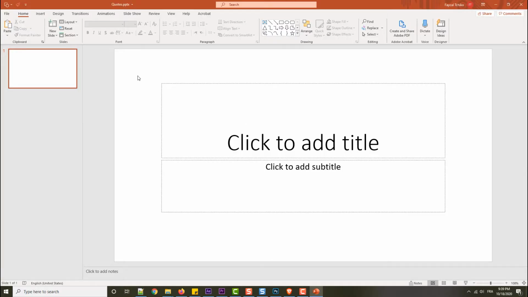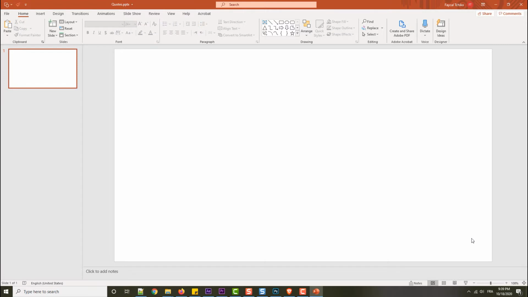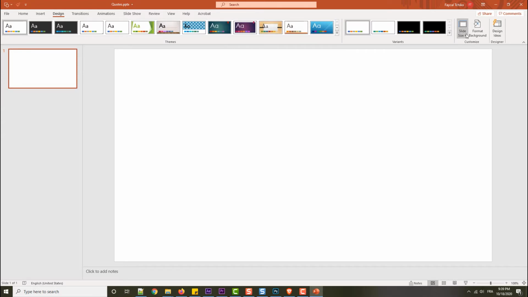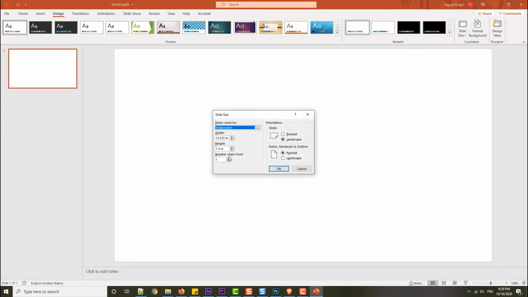Now, when you create your PowerPoint or your slide, the first thing you need is the resolution. Maybe it isn't good, and you need it as a square, for example, for your slide. Can you change this? Yeah, you can change it. How to do this? Go to the design, and here go to the slide size, and go to the custom slide size and choose the custom from here.